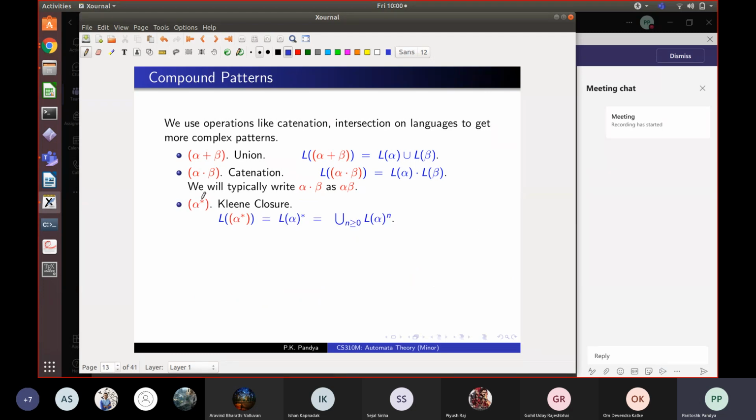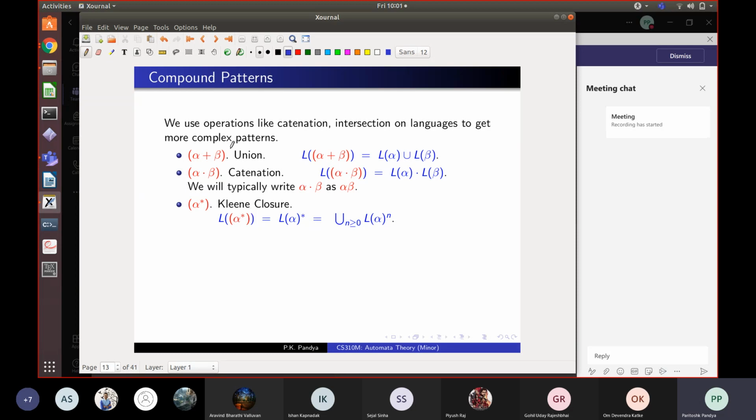And finally, I will also be able to take the Kleene closure of the expression. So the red alpha star will denote the Kleene closure operation, right? And what is the language of alpha star? We will first take the language of alpha, and take the Kleene closure of it, which is what will we do? We'll take the language of alpha, take its nth power for all possible n's, and take the union of all these components. L alpha to the power 0, L alpha to the power 1, L alpha to the power 2, that infinite union is what we will take. Right? So is the language of alpha star clear to you?